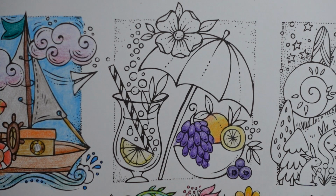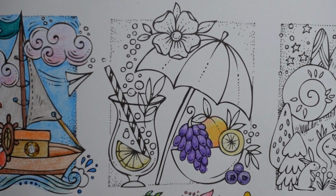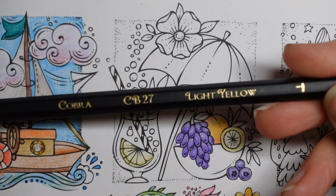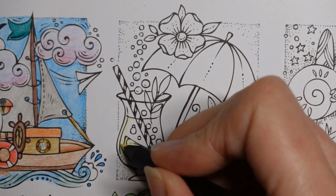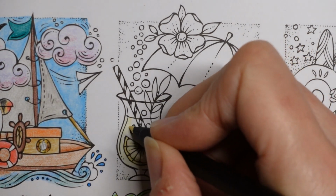There we go. Now, I haven't coloured this drink, and I want it to be a really pale, a sort of yellowy colour, like it's lemonade. So I'm going to use this light yellow and see how it looks. I think that will be good, because lemonade isn't usually really yellow, is it?